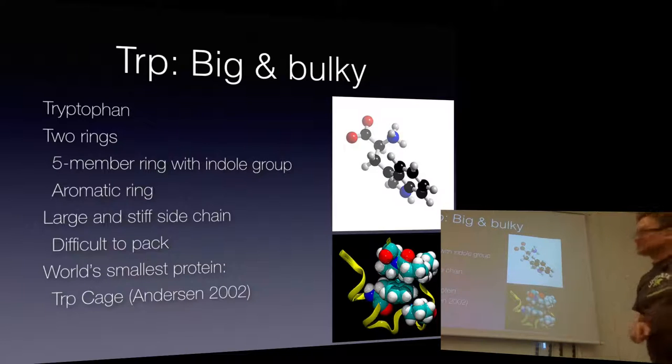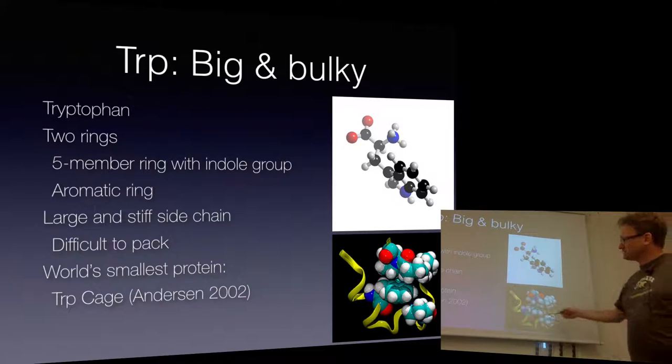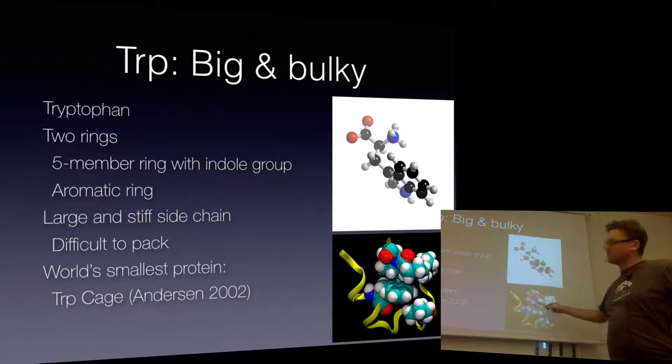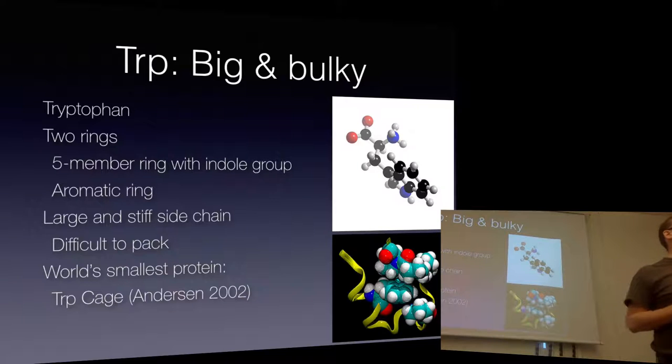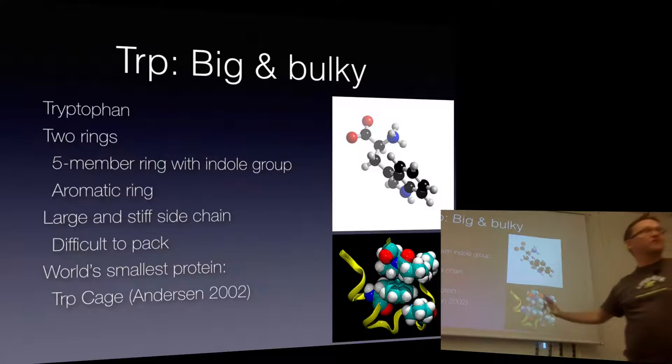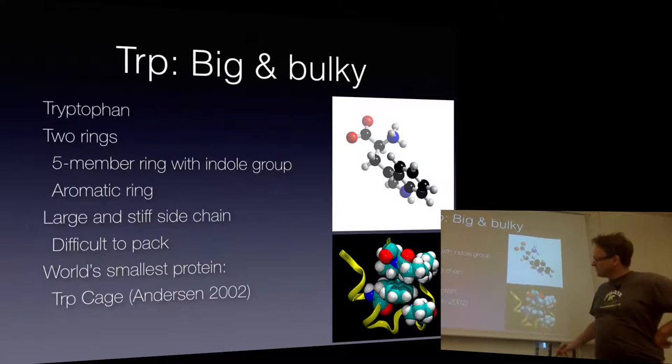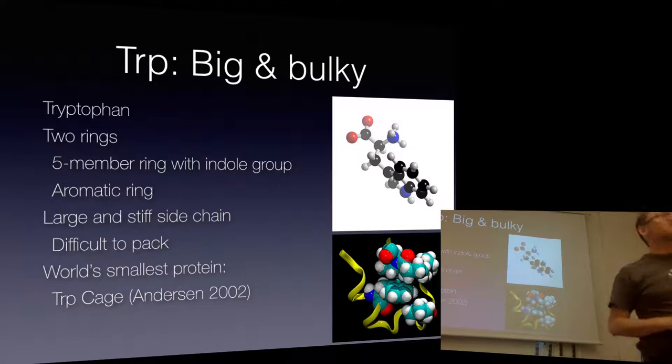And this is frequently cited as the world's smallest protein. The reason for that is that with the side chains and everything, the tryptophan is actually completely buried. So it's not exposed to the solvent at all. We can see that with the tryptophan fluorescence. And it's a protein that's just under 20 residues long. Many would call it a polypeptide, but the definition that we frequently use for a protein is that you have some residues, in this case one, that is completely buried and not exposed to the solvent.